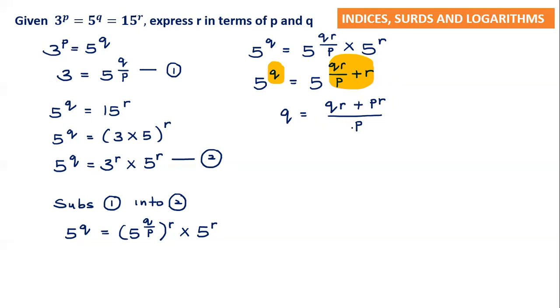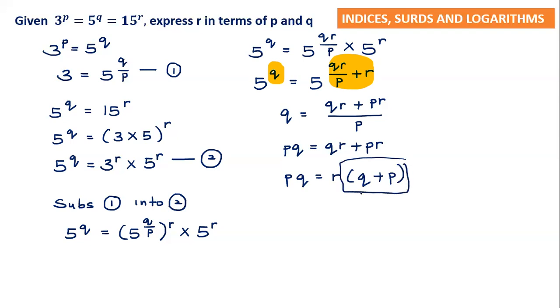Understand? So that's why I make it like this. Now I want to bring this P over here. It's going to be multiplied on that side. It's going to be PQ equals to QR plus PR. Okay, let us go into the question. The question asks to express R. So that means I'm going to factorize the R on this side. When I factorize the R, you're going to have Q plus P, right? So this is a multiply, right? If you bring the multiply over here, it's going to be divide. Understand? It's going to be divide.